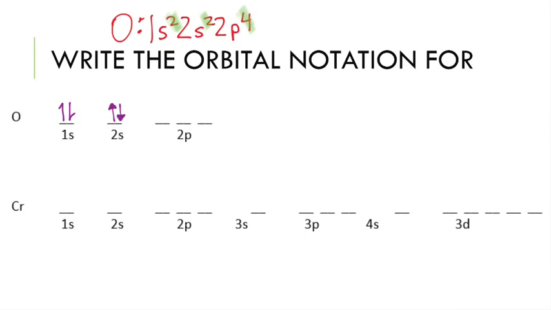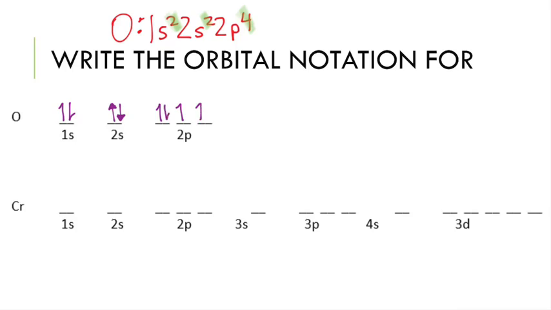So it is up to you how you want to draw your arrows. It doesn't really matter. As long as they have a line and a head on them to give them a direction, I'm fine with that. So 1s2 gets 2 lines. This 2s2 term means the 2s line gets 2 arrows. And then the 2p lines are going to get 4 arrows. And that would mean 1 on each line before we double up.